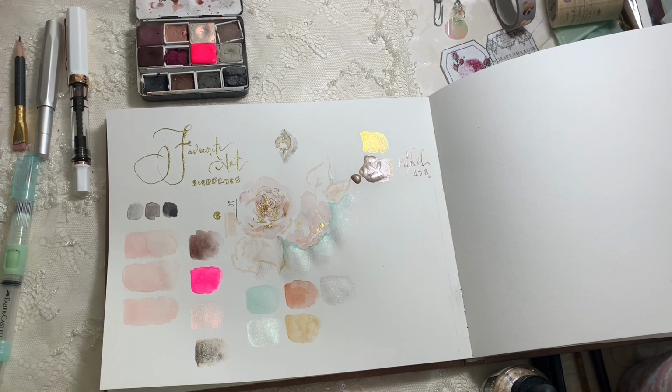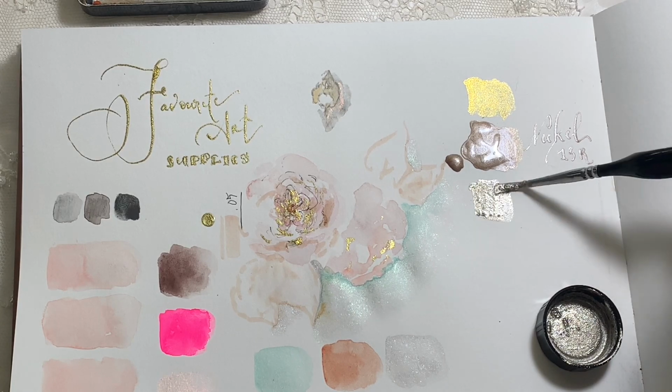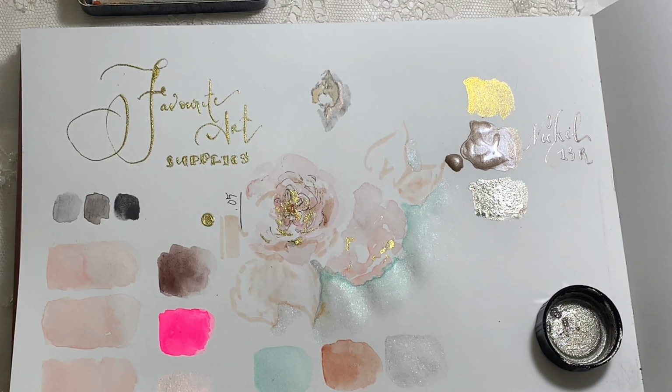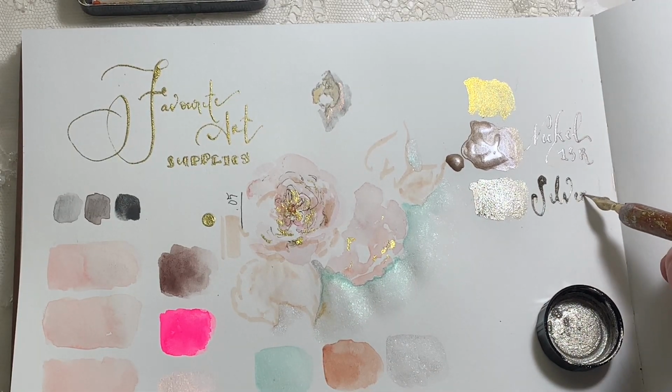So this next one is a recent one this year, and this is the Sennelier Silver. So this is like a silver shellac, I think, and it is really beautiful. It's got kind of an antique feel to it.